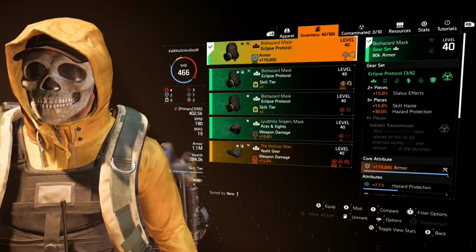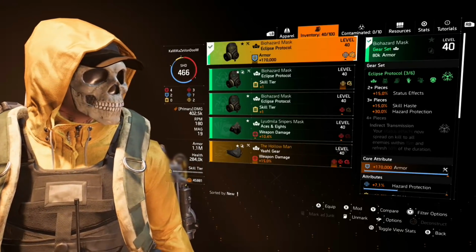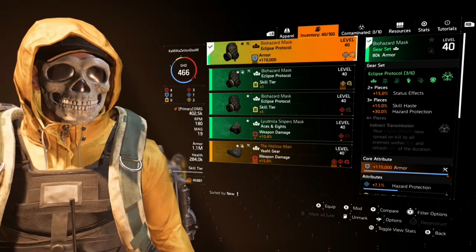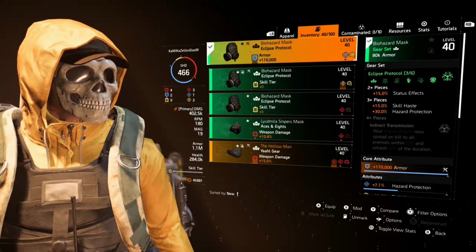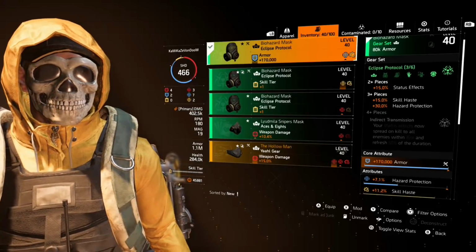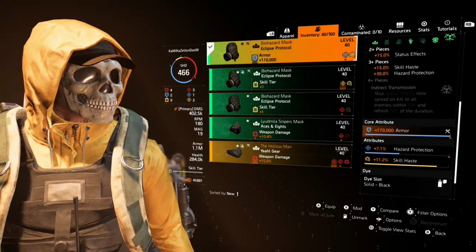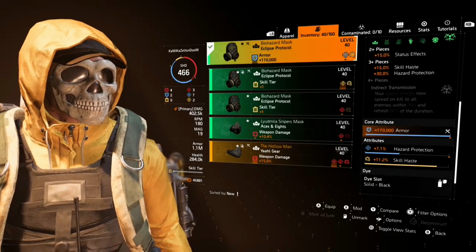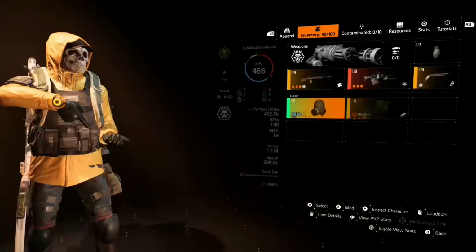Starting off with the mask, Eclipse Protocol. The gear set bonuses I get out of this build, I get the 15% status effects, and also the 15% skill haste with 30% hazard protection. Now this one, I rolled max armor at 170. It came with hazard protection at 7.1 and a yellow mod slot, so I threw on there 11.2 skill haste.